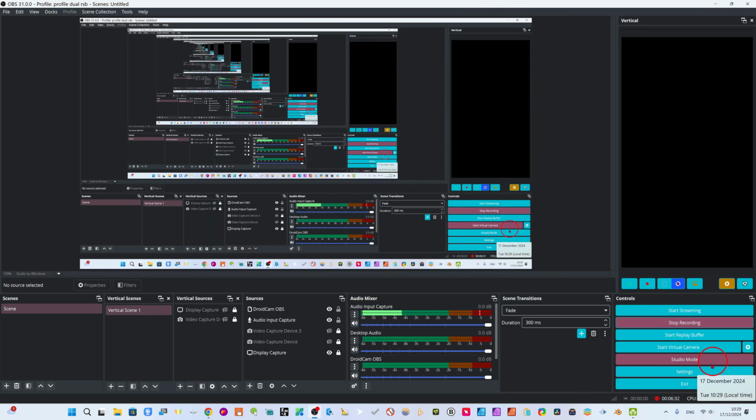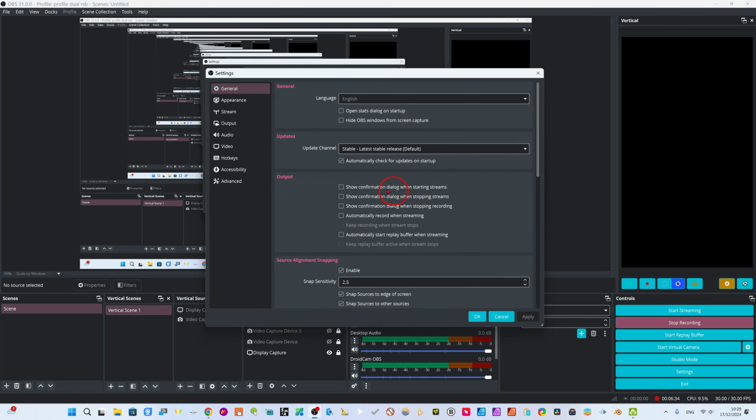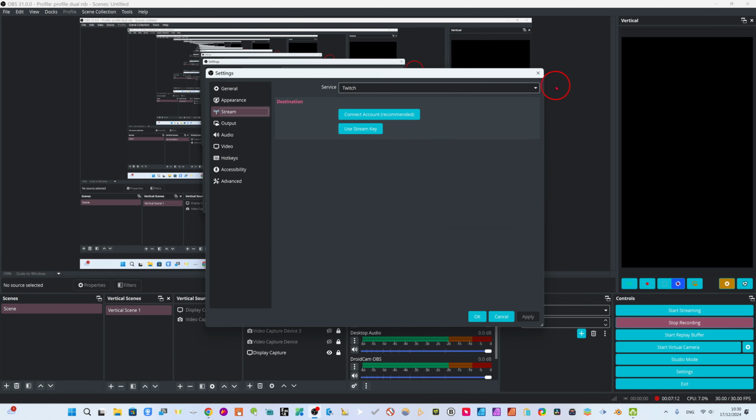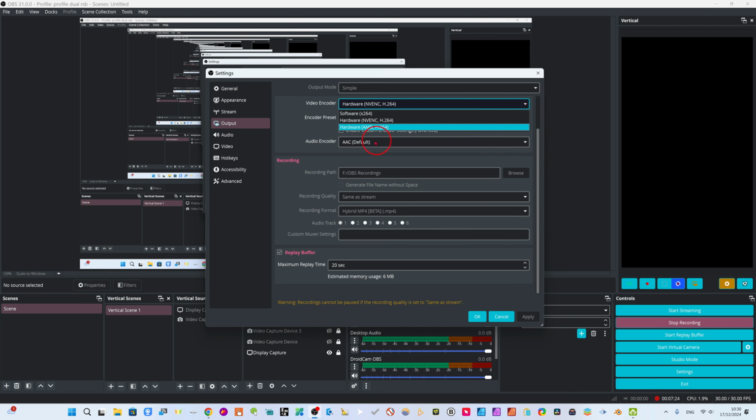Okay. Now once again I come to settings here, the update channel. This is our stable update release here. General, you can change the language from here. You see general, according to you, you can change the language from here. Okay. And in output here, you can go to stream. From here you can directly stream to Twitch, YouTube, Facebook, Twitter. Video encoder, you can change the encoder. I use this default, NVENC H.264. And here it's okay. When it's okay, we will close here.